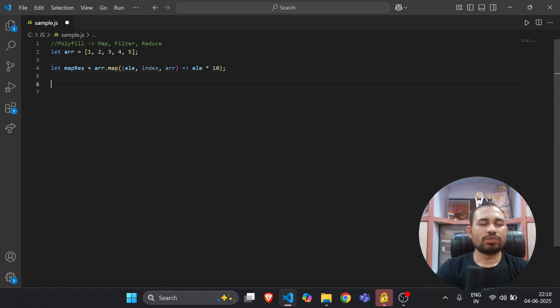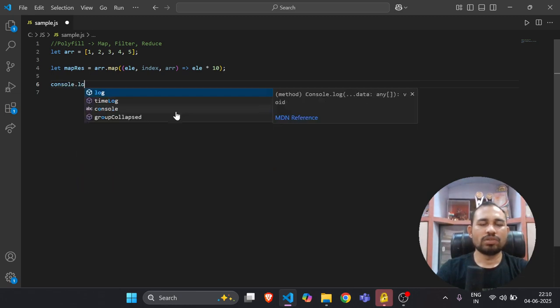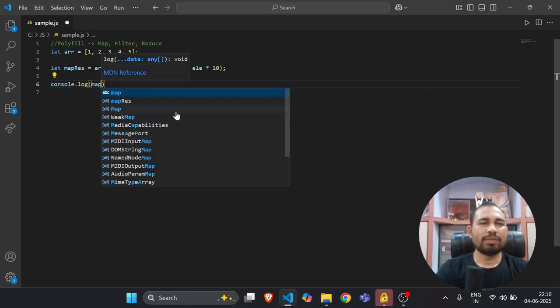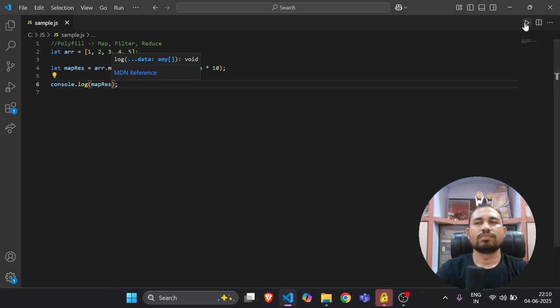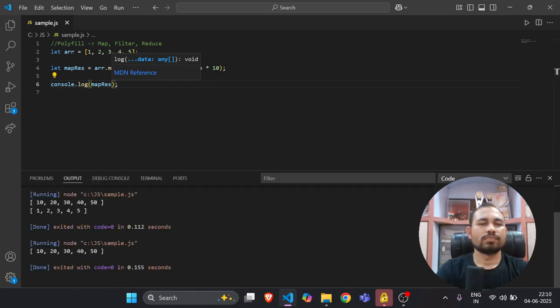If you try to console it, let's see in console.log the map response. Here we got 10, 20, 30, 40, 50. That is, we have multiplied each element by 10.